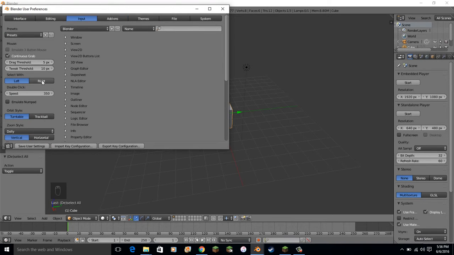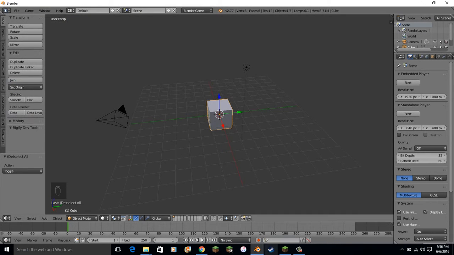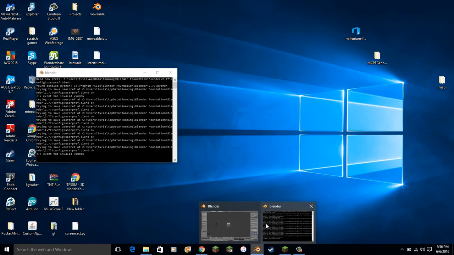There you go. Yours will start off with that. Then change it to that and save user settings. Now you could keep it with this, but actually I'm not going to. Once you've done that, you can close that out. Make sure you still have the console there.